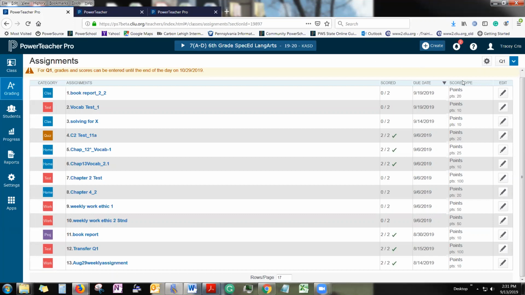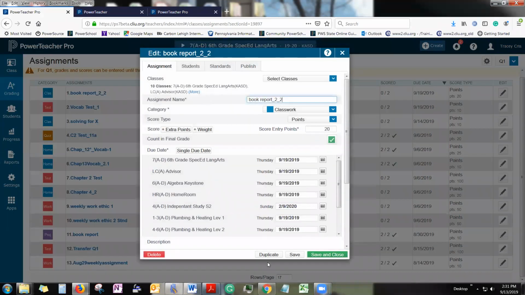One of the things I do like to point out that is important to note about duplicating an assignment: if I just click on an existing assignment, the duplicate comes up. Be very careful if you choose to delete an assignment.